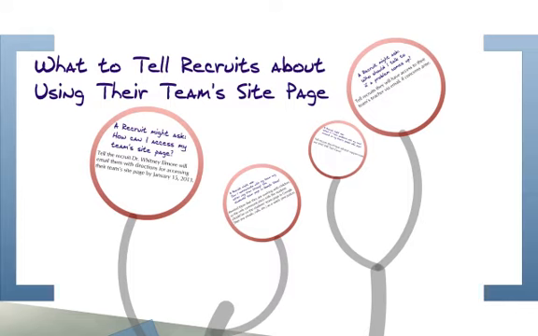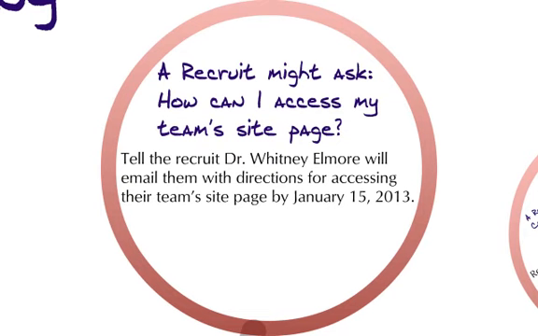Using the team's site page can seem complicated. So, what should you tell your recruit about using the team site page? A recruit might ask, "How can I access my team site page?" Tell the recruit Dr. Whitney Elmore will email them with directions for accessing their team site page by January 15th.